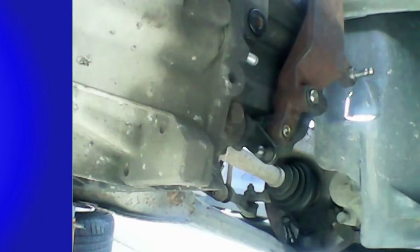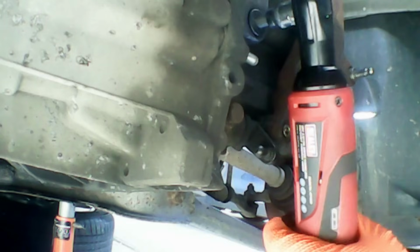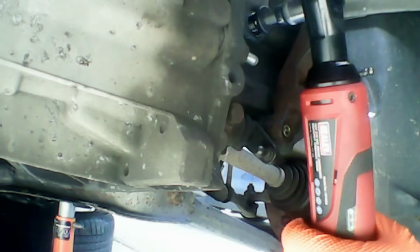So here's the first part of the tool in action. I'm going to break loose this fill plug. I've got a ratchet in there, I'm going to break it loose first, and then I'm going to run it out with the ratchet. You can see it's not too loud when you're using it in the proper space.